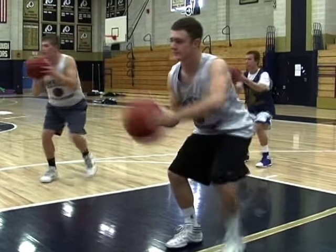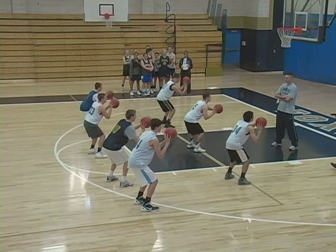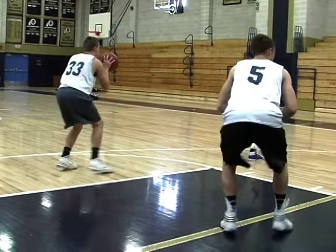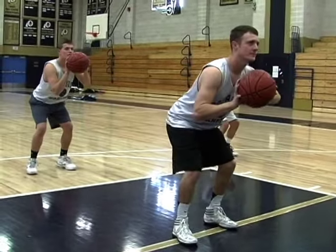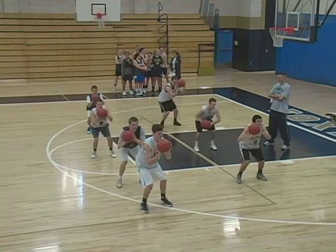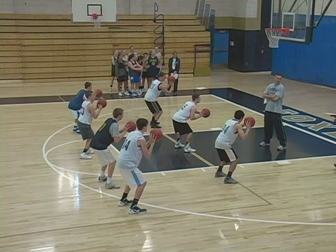Left front, left front, left front, left front. Good. Right reverse. Right reverse. Right reverse. Right reverse. Left reverse. Left reverse. Left reverse. Left reverse. Good. Building blocks of a successful player. Great.